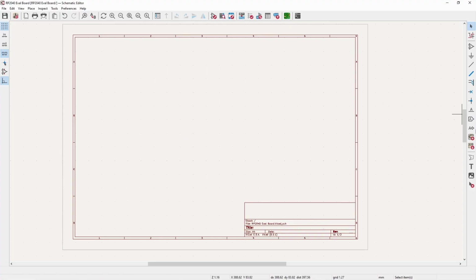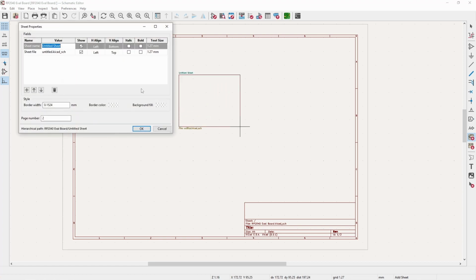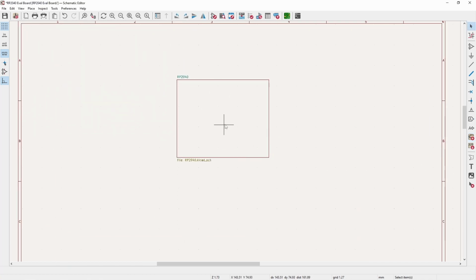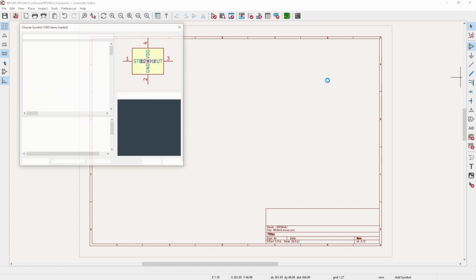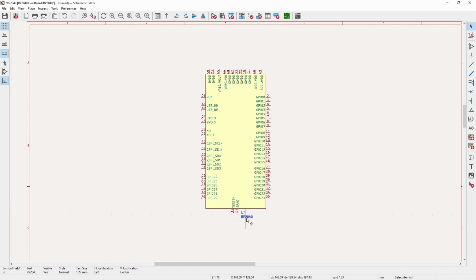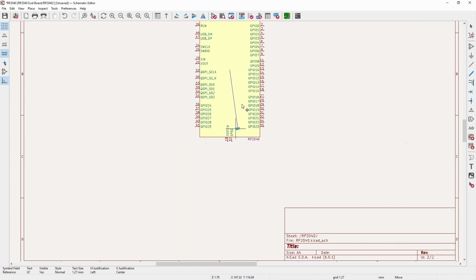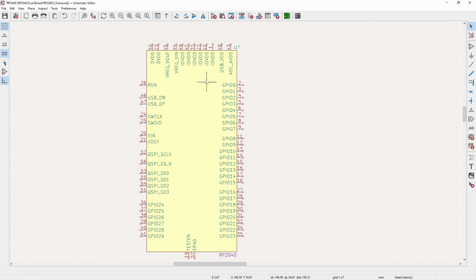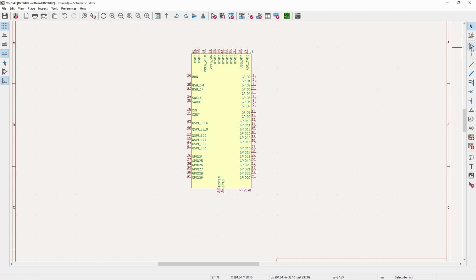So with this project, like a lot of the other ones you've seen me do in the past, I'm going to start with a hierarchical sheet. For this, I'm just going to name it RP2040 because this is going to hold the main microcontroller and all its peripherals. And of course, once we get all of the pins and everything, I can adjust the size of it. But for now, just do something by default like that. I'm not going to show in this video how I build these symbols. For the Patreon supporters, I'll throw it in the supplemental video for this, but it's pretty straightforward, obviously.